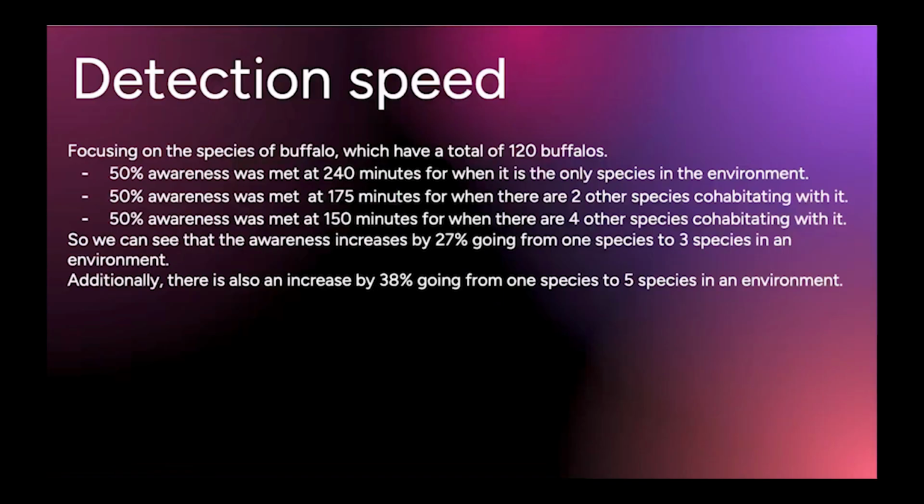Why is this important for us? This is important for us looking at this in a biological sense, not just mathematics. This lets us see that 3 species in an environment helps tremendously in terms of awareness, but as it approaches saturation, which is 5 species, those extra species still help, but not as much.